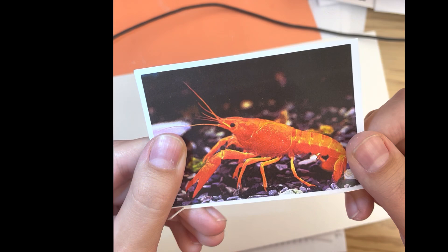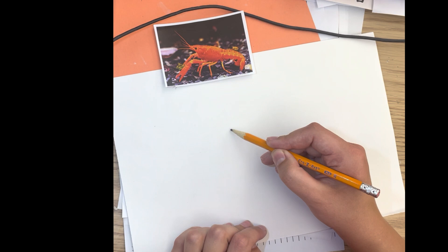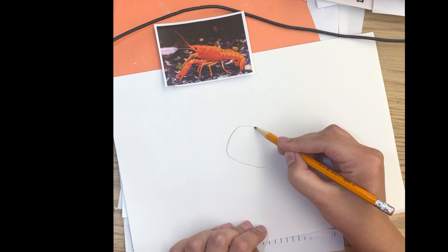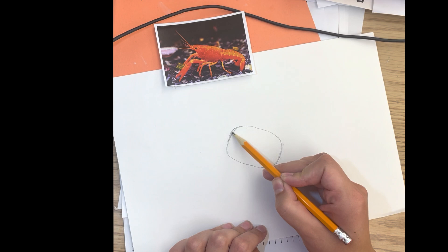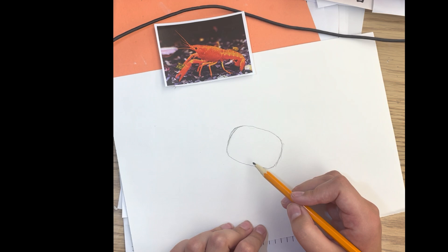Let's go ahead and get started. Here is my reference picture. This crayfish is orange, which is unlike the ones that you are going to be looking at, but that's okay because all of the shapes are the same. The first thing we're drawing is the carapace, or the body — the hard shell on the outside of the body. I am drawing the shape at a little bit of an angle, and the shape you want to draw is a rectangle with rounded corners. It kind of looks like a flattened oval, but you want to think of it more like a rectangle with those corners nice and rounded. You can even draw a rectangle first and then round out the corners if that's easier for you.